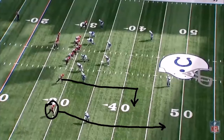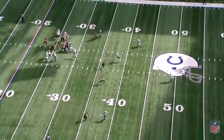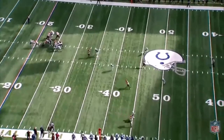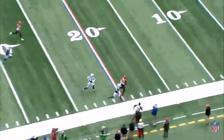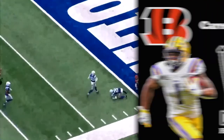Now let's take a look at Burrow throwing the deep ball in 2020 with Cincinnati. He's got 2020 second round pick T. Higgins on the outside to the trip side. Higgins is facing off coverage, so he's got a free release. Now with the number 2 running a deep out route here, we can see that the safety breaks down on the out and the corner takes a slight hitch, seeing the out coming as well. This allows Higgins the separation needed for a clean catch, and Burrow's ball is right on the money and is able to turn this into a huge gain and a near touchdown.